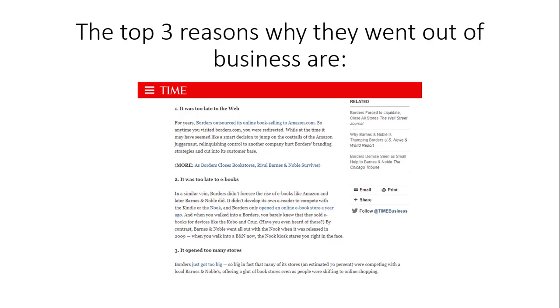So Borders should have been in something called the information business or knowledge business. The reason why people buy books is because they want to learn a topic, or get knowledge from a book. We don't care whether it's print or an e-book. I think no one cares. Actually, an e-book is better. We don't have to carry it, and it's much cheaper as well.